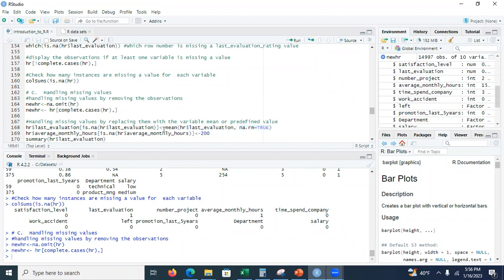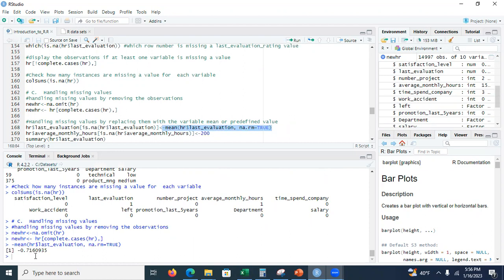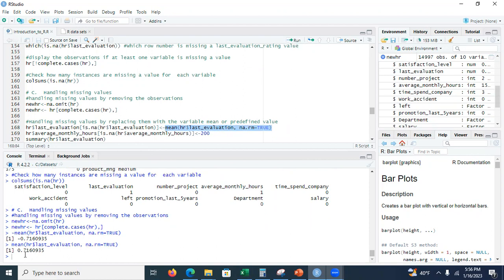So this piece here is going to return the average of last evaluation. Oops, not sure why I get the negative. Oh, here it is. Now it's correct. I selected the minus sign by mistake. Okay, so this is just returning the average, and it's ignoring the missing values.